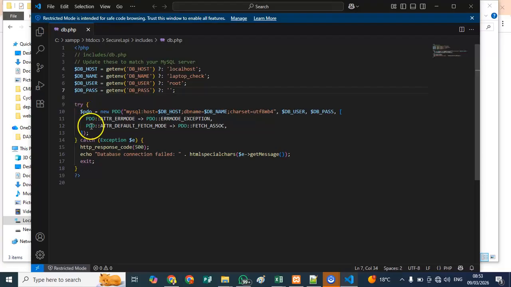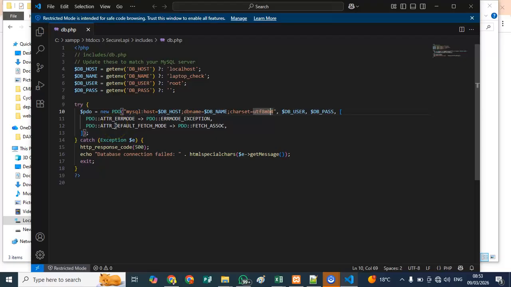I am going to try before I even catch the error. So in the try block, we create a variable, using a $ sign to create a variable. Then we are saying new PDO, and then we are passing these elements this way. You have DB host, you have DB name, and database user, and then database pass. The pass has nothing as such, and the DB name uses a standard that is provided here.